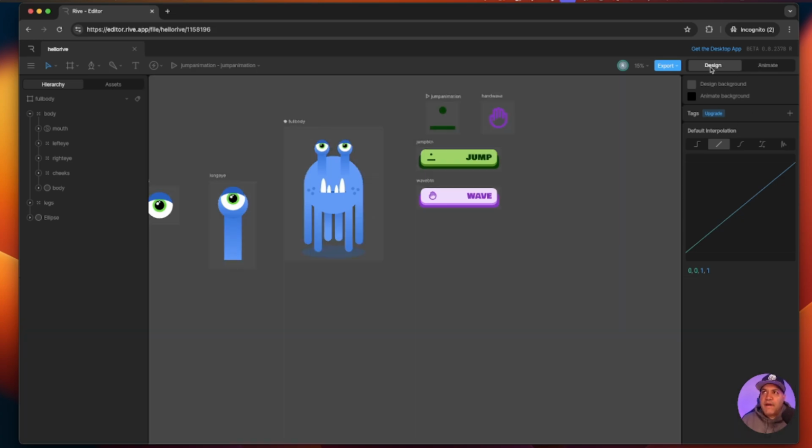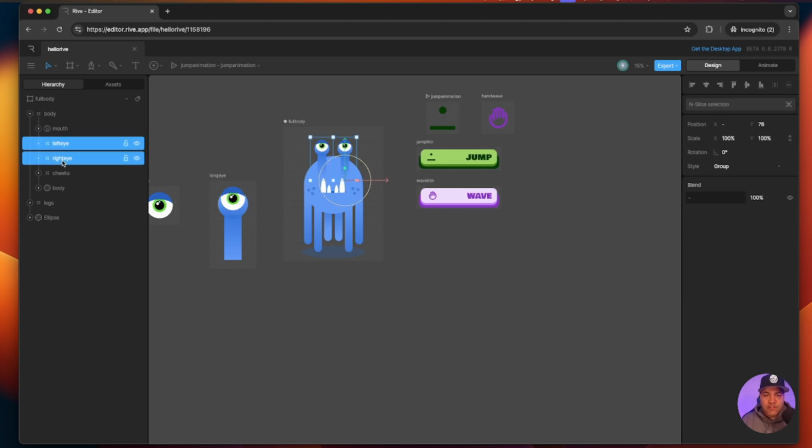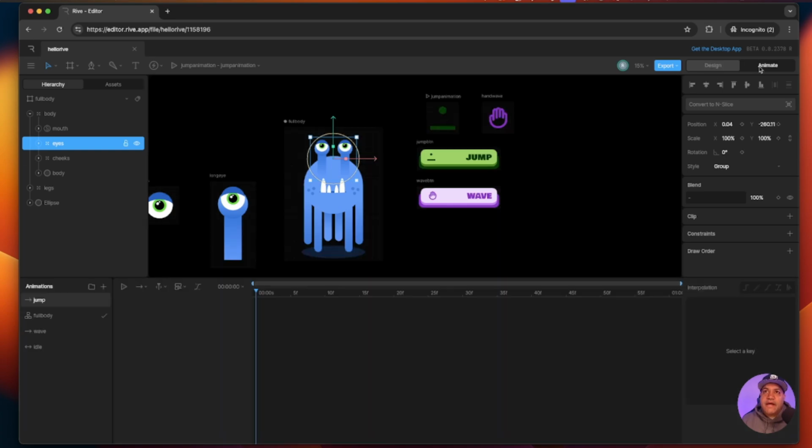So I'm going to go back to design mode and do some arrangements. For example, I want the eyes to be their own group. The first thing I do is, remember, Command G for grouping, and I'm just going to call it eyes, because I want to move both of them as a unit. I just want to make sure that everything is well with that. If I just hit animate on the wave, for example, I just wanted to make sure that everything is all good.